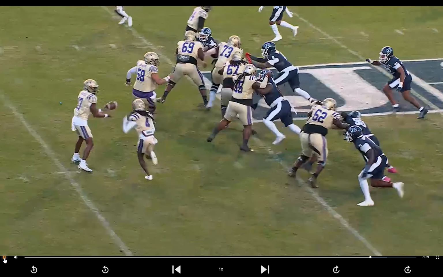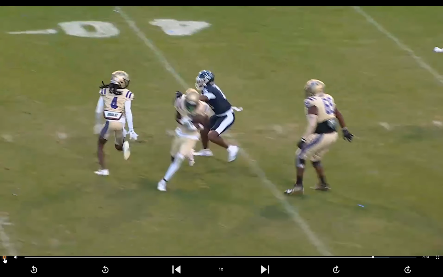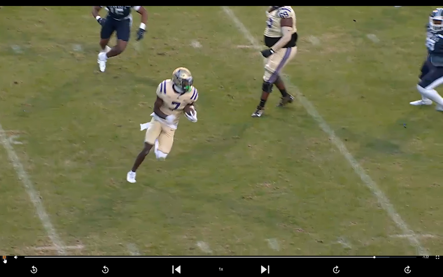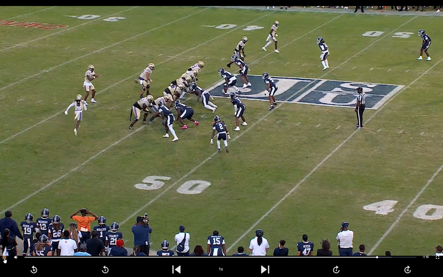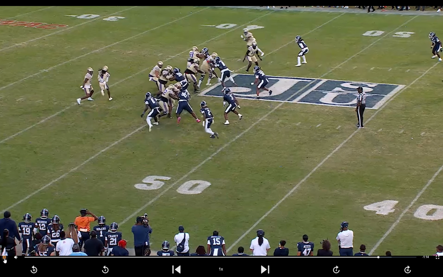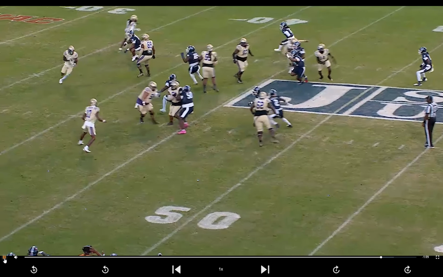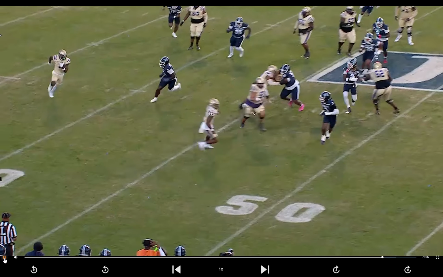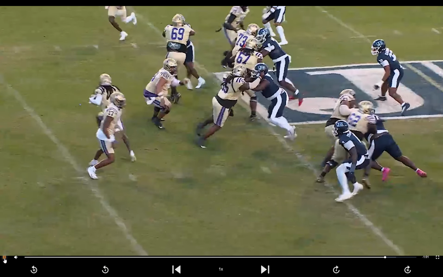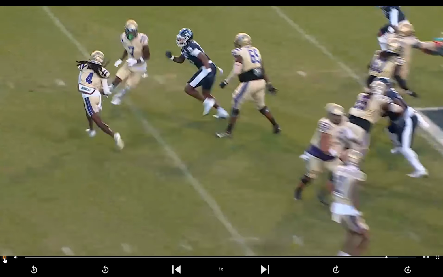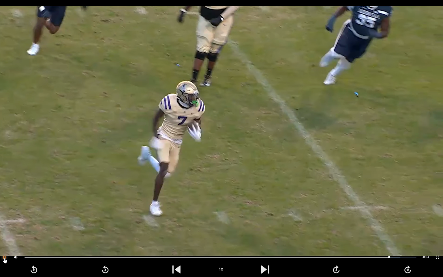Now, as we go back and take a look at the play and check on the legality of the play, we know that the first pitch forward to number 4 is considered a completed forward pass, and then the second forward pitch on the play to number 7 is also considered a forward pass. And we know by rule, a forward pass is illegal if it is the second forward pass during the same down. So the pass from number 4 to number 7 is the second forward pass during the down and is considered an illegal forward pass. So we know the offense will be penalized 5 yards back from the spot where the pass was released from. That's the illegal forward pass, and the penalty includes loss of down.